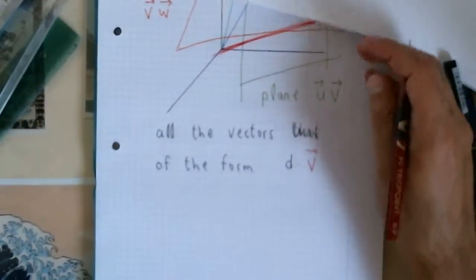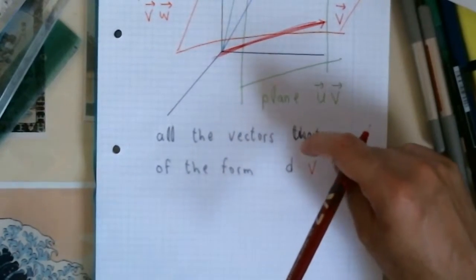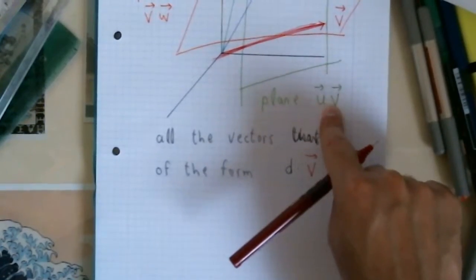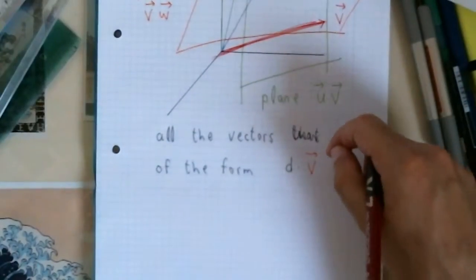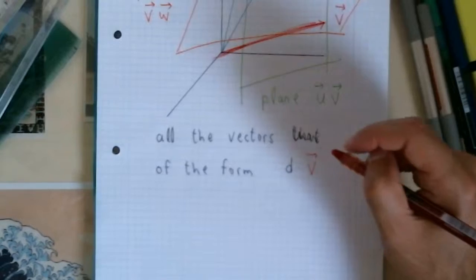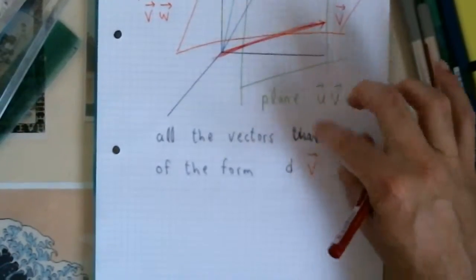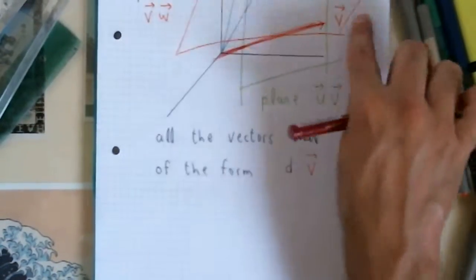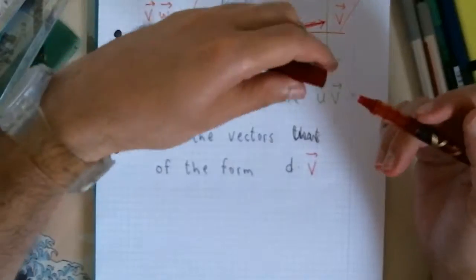All these kinds of combinations, all these vectors would be the answer, common to the UV plane and the VW plane, the two pages. This is where they intersect, this line. It can be 1V, it can be half V, it can be 2V, 3V, minus 4V, whatever. All these vectors along the vector V are the answer. Okay, so thank you.